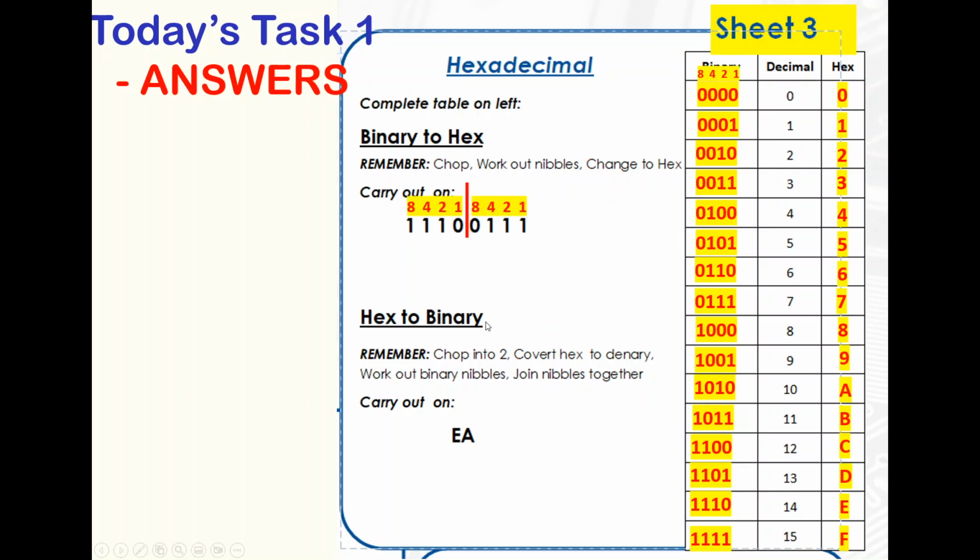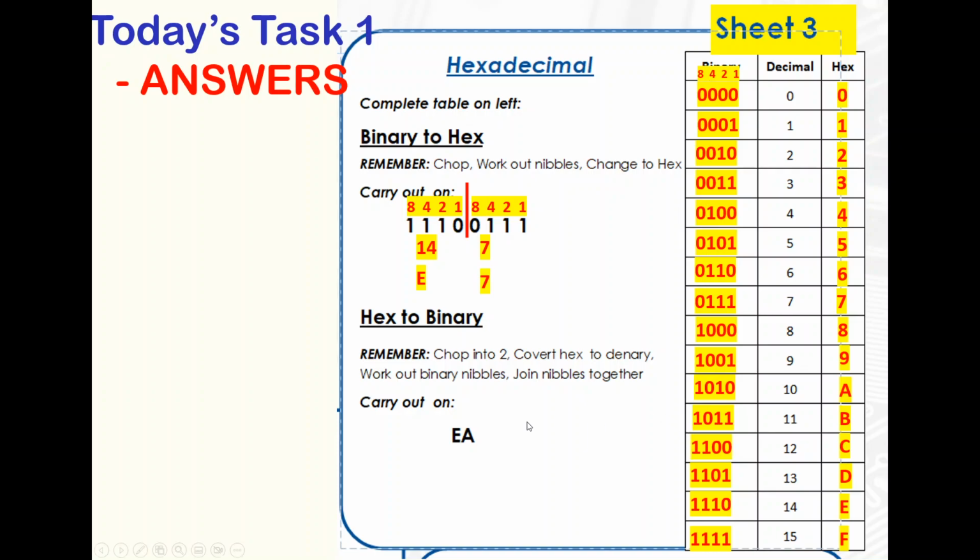Converting our binary numbers into hexadecimal. First thing we do is chop them in half, remember. Write it out in the exam. 1, 2, 4, 8. 1, 2, 4, 8. Once we've got that, our left side here is 14, and our right side is 7. Is there a 14 hexadecimal? Remember our table here? No, there's not. 14 is E, and is there a 7? Yes, there is. So it's just 7, and our answer is E7.